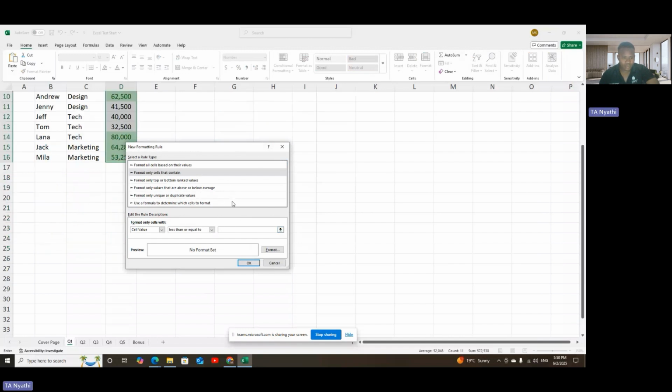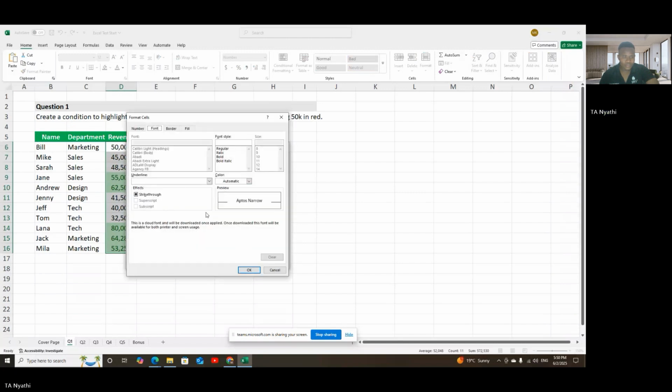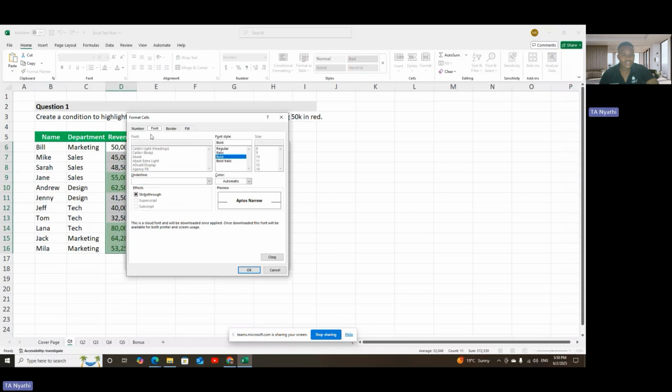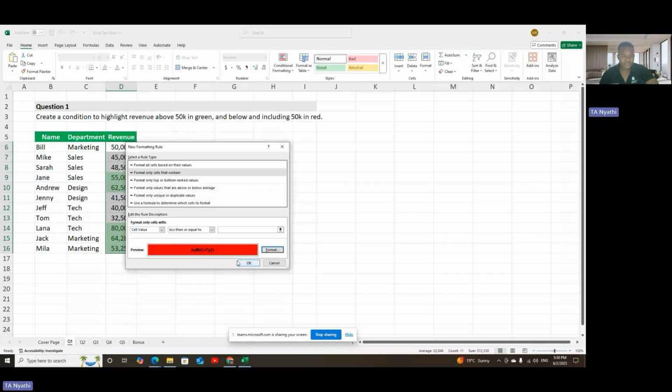Then I want to format. After that, you can increase the borders if you want, or bold. You can come to fill, maybe you want red. You can see red here. Font and number, okay. Border, okay. Fill, okay. Then after that, you can just click OK and it's going to show us here.